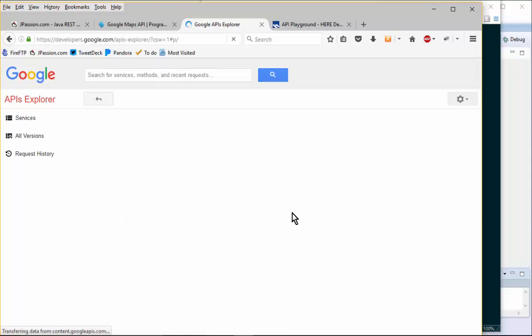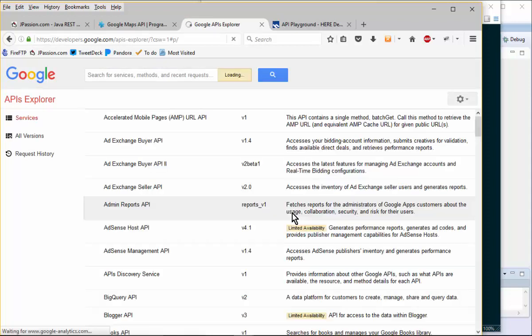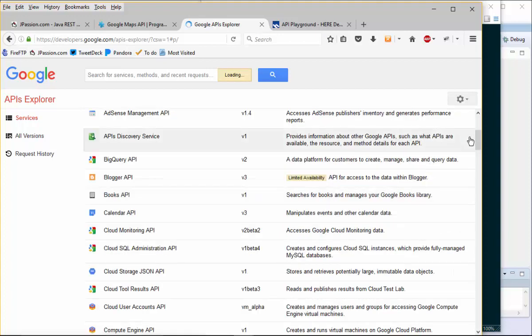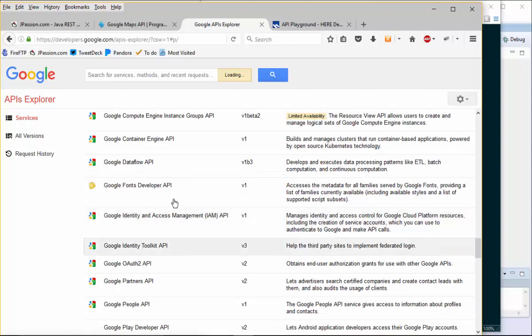It might not require the application ID or secret key. And a bunch of information. So Google has a lot of RESTful services.